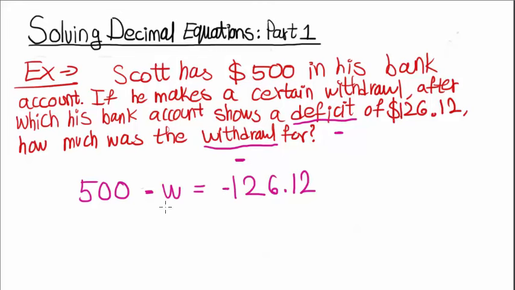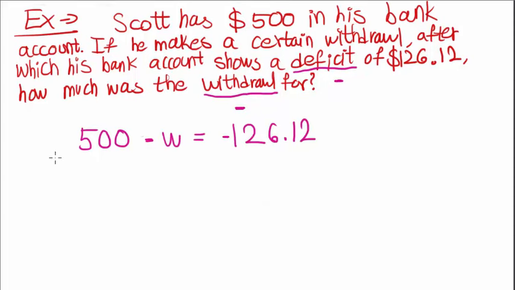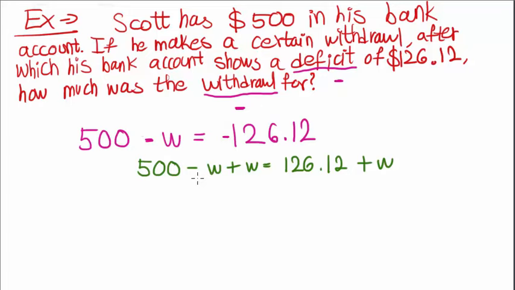Now what I really need to do in this case is to figure out some sort of an inverse operation that will help me isolate the variable W all by itself. And in order to do that, what I can do first is add the term W to both sides of this equation. Next, when I simplify the left-hand side of this equation over here, the W's will cancel each other out and I'll be left with this over here.